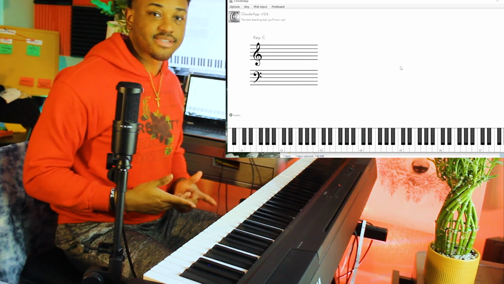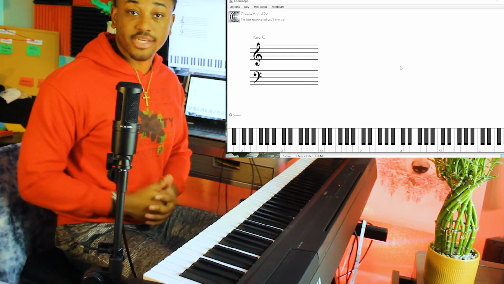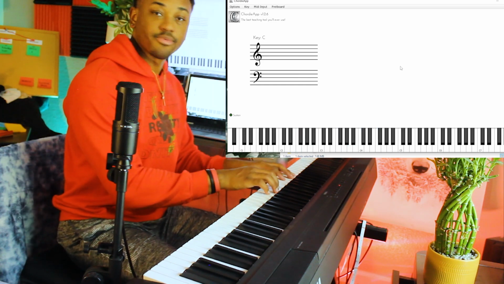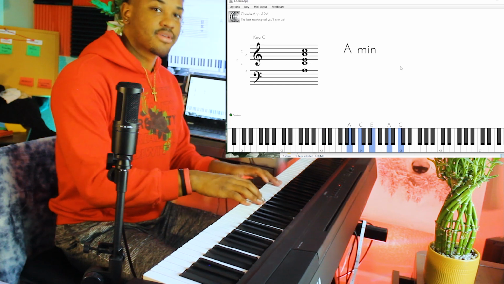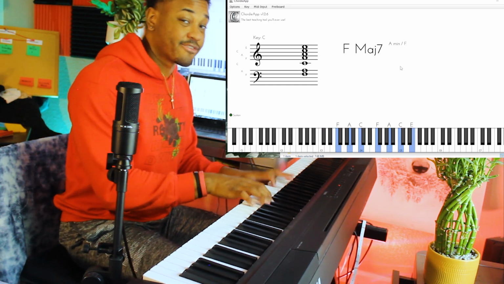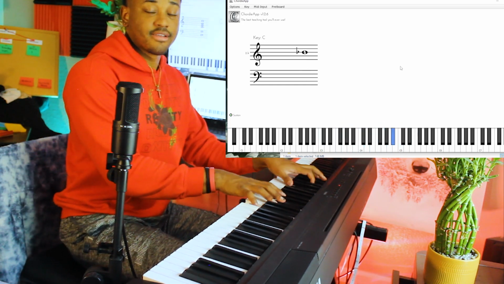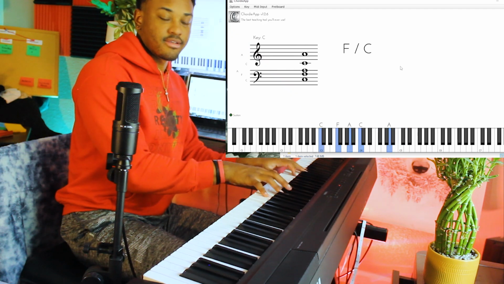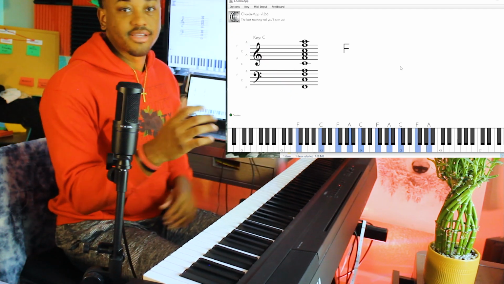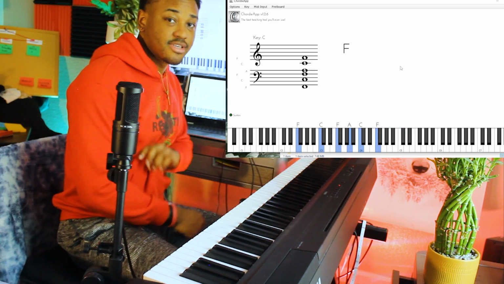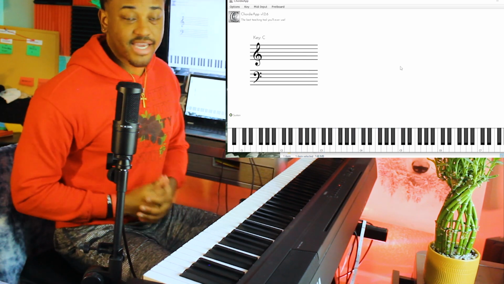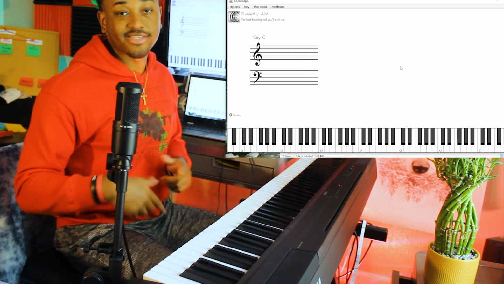And the reason you can do this, and the reason this works so well as a modal chord progression, is let's say we're in the middle of a song. We have this. And we want to have a bridge that's different. It didn't sound like a key change, right? But all of a sudden that F almost sounds like a resolution. So it's not really a key change, but it's an interesting element you can add.